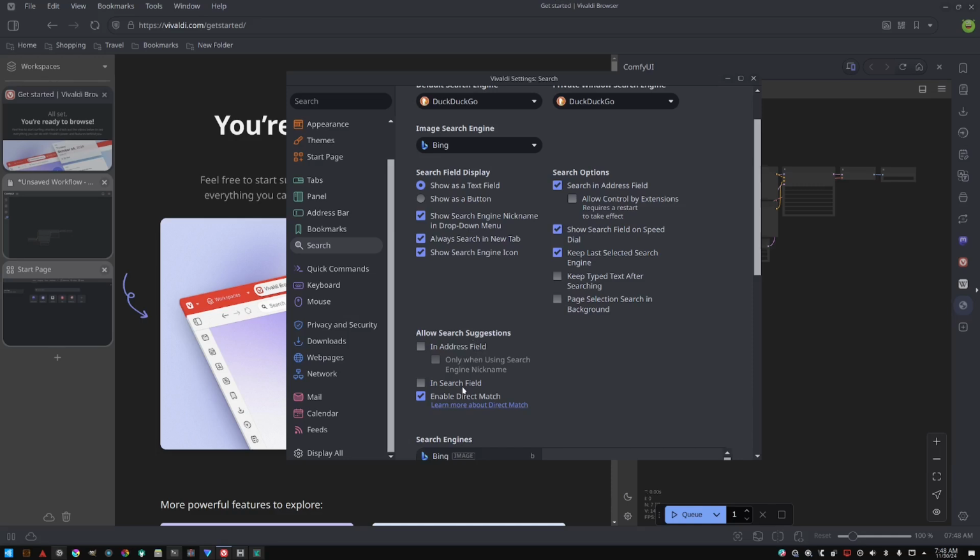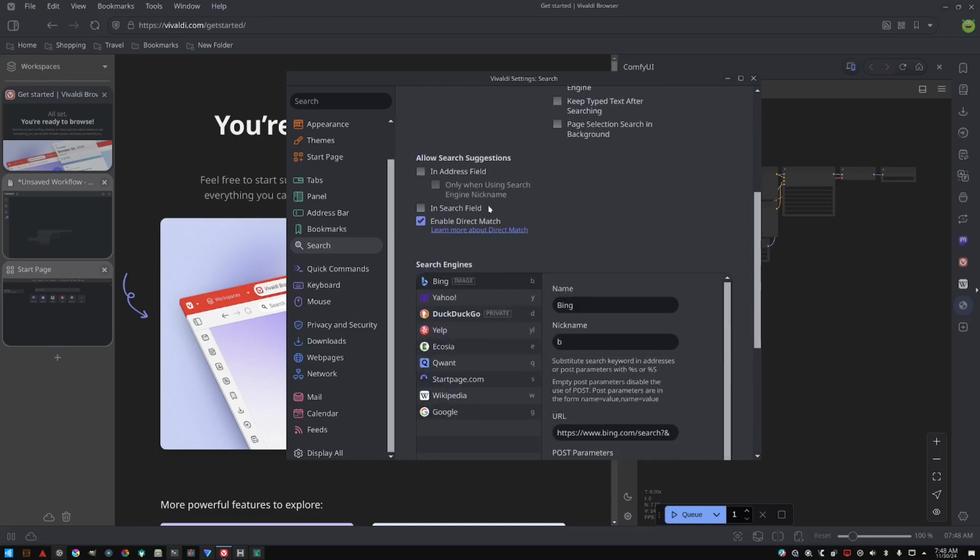Search suggestions. When you use search suggestions, with every keystroke you take, it is sending those keystrokes over the network to retrieve your search suggestion results. That is less than desirable in my opinion, so I don't use search suggestions by default.